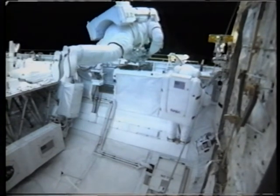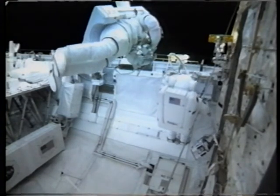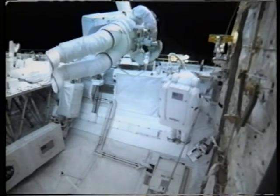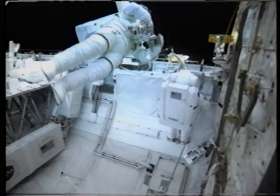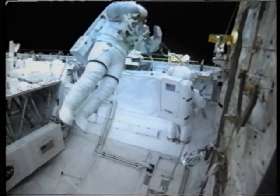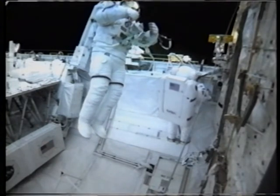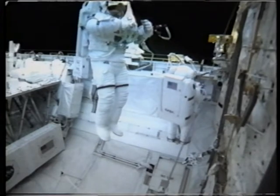This is Mission Control Houston again, Mission Specialist Mark Lee here, performing his first calibration flight of the Simplified Aid for EVA Rescue, box-shaped trajectory above the payload bay. And from the looks of it, James, it's working beautifully. You can see him control himself one axis at a time in rotation and then along one axis at a time in translation. And it looks like an Olympic figure skater. It's so smooth.